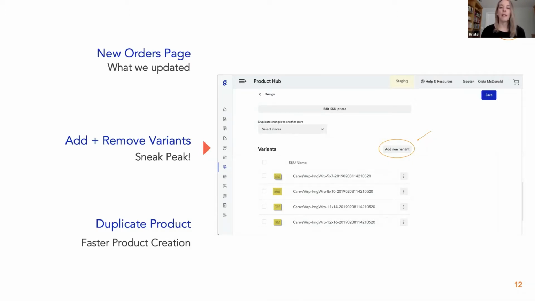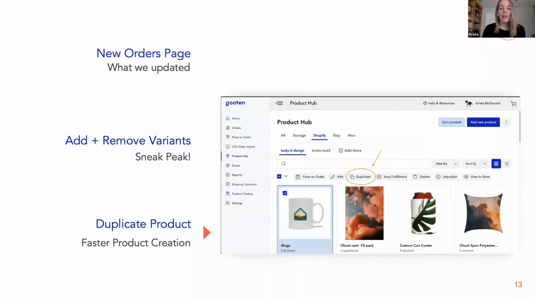It'll just bring you right back to your SKU selection page, where you can add variants and add artwork to those variants, and update prices as needed, and publish them without affecting your store SEO too. I know that's definitely a concern when creating new products, that you're ruining your SEO by creating a brand new page. And then lastly, one feature that we released this summer was a duplicate product.